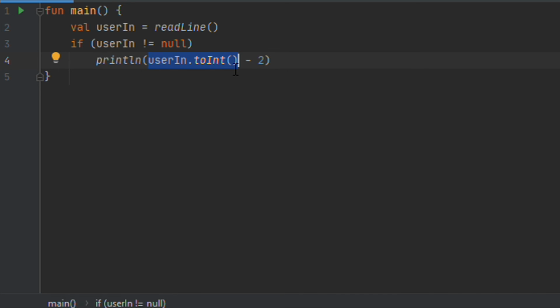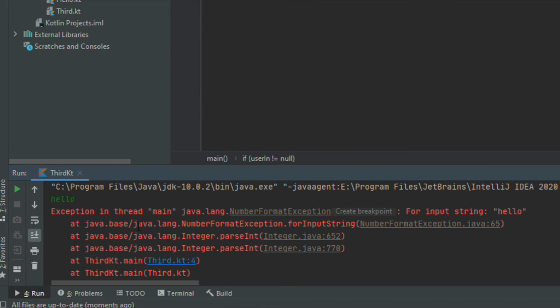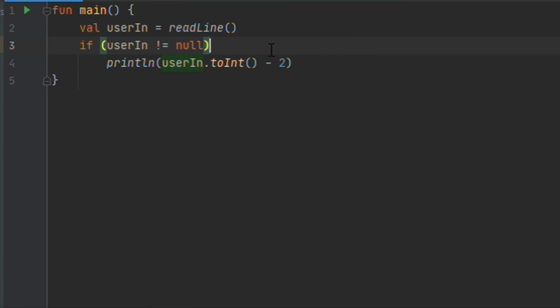But beware, this code here will crash your program if you input a string. So we got a NumberFormatException here, which means that Kotlin doesn't know how to convert a string to an integer. So it just throws a NumberFormatException. So always bear in mind, in a real world program, we should always check if the input is a number or not, if we want to perform arithmetic operations. But in this program, we're just going to trust the user that they will always input a number.